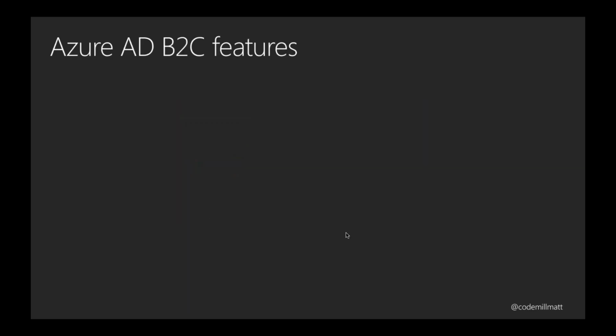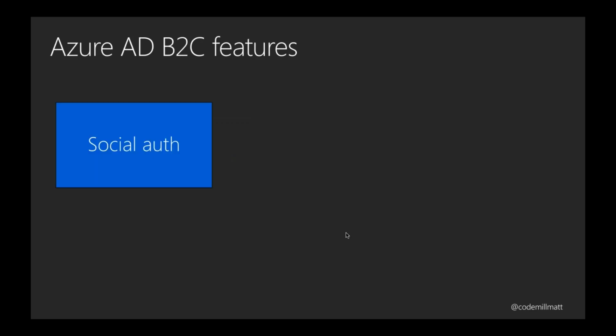So first off, what are some of the features that AD B2C provides us as developers? We get social authentication. So we're able to log in not only with the username and password, the traditional, or what I'll call local authentication, but we can provide authentication through Twitter, Facebook, Google, Microsoft authentication, or even authentication such as Amazon. We get multi-factor authentication. So we're able to send text messages to the user to say, hey, are you really trying to log in here, or did somebody steal your credentials?